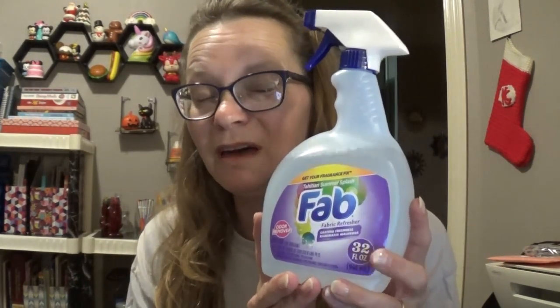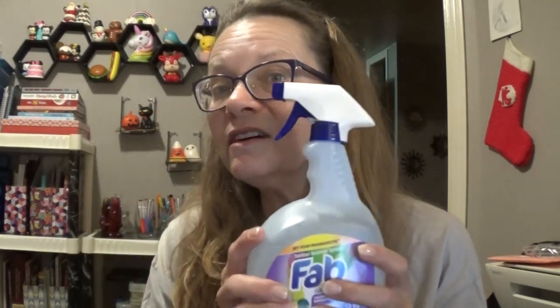I was washing my sheets, so what I did was I just refreshed my pillows with just a mist, and then I did my mattress, and then I let it sit for a couple of hours so I wasn't putting a pillowcase on a wet pillow. Remember that if you're going to use it on your beds or pillows. Also, you have to be careful because it has a stream setting and a mist setting. When I first sprayed it, it came out as a stream — I didn't want that, I wanted a mist.